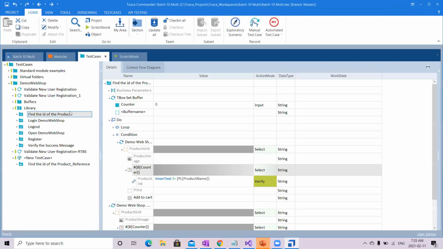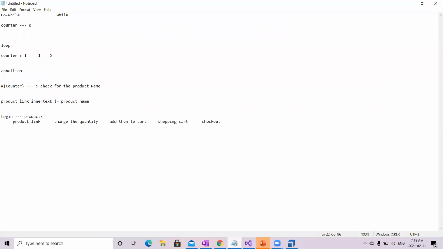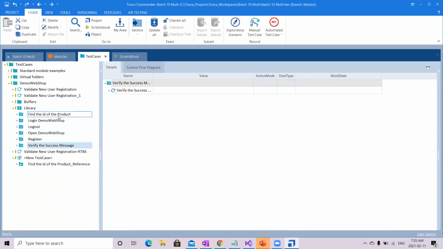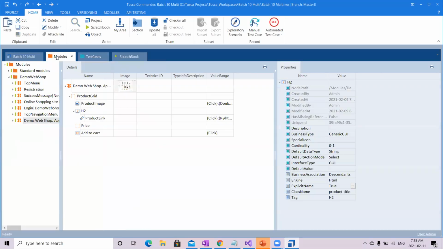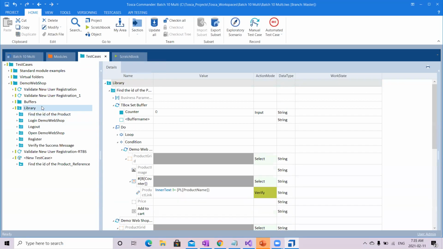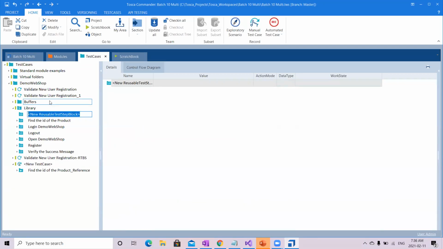Let's see if we have reusable blocks. We have a reusable block for login already, so we need not work on this. What is the next step? Go to the products. Do we have that? No, right? So let us create one for that. Right click, create reusable blocks.